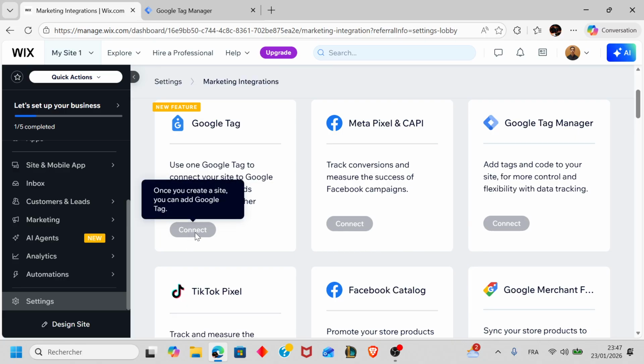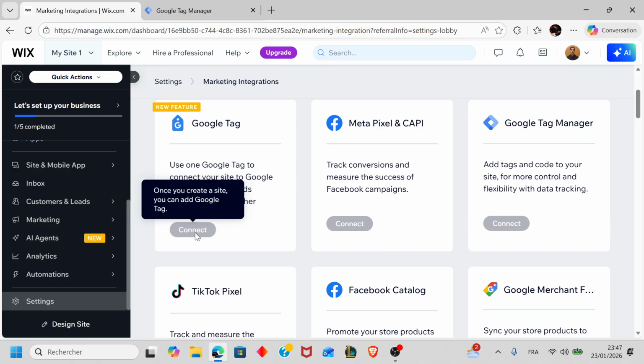Click on save, and then you're going to publish your site. You can publish in Wix, and changes won't work without publishing. So make sure to publish. And in the end, you can test it. You can open the Google Tag Manager preview mode and visit your site and check if GTM is firing.